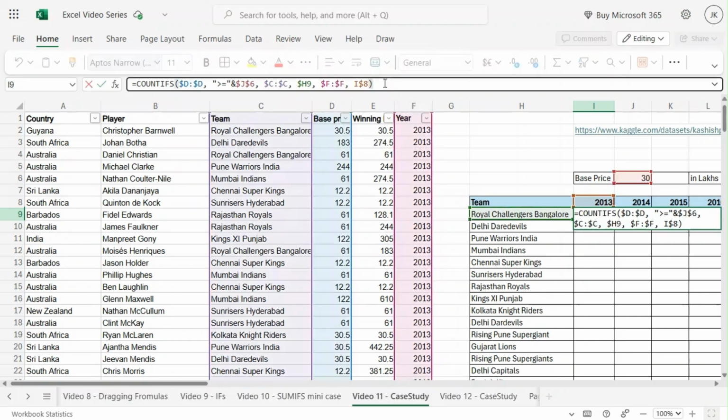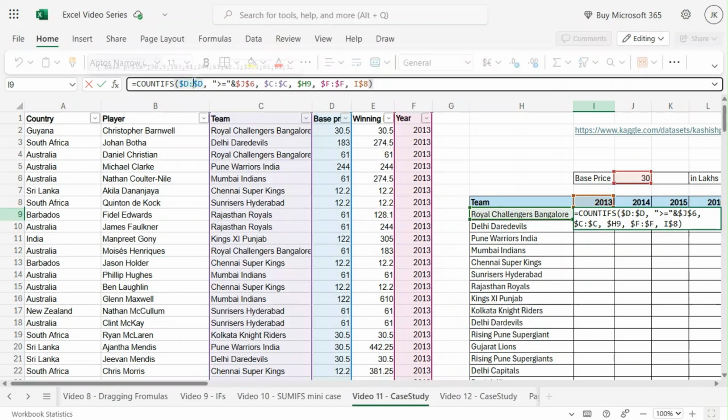Now we can write it similarly in all other cells, but to make it draggable, so that we can just move it to all other cells and get the right number, we'll have to lock these columns and the cells or rows to which we are referring.